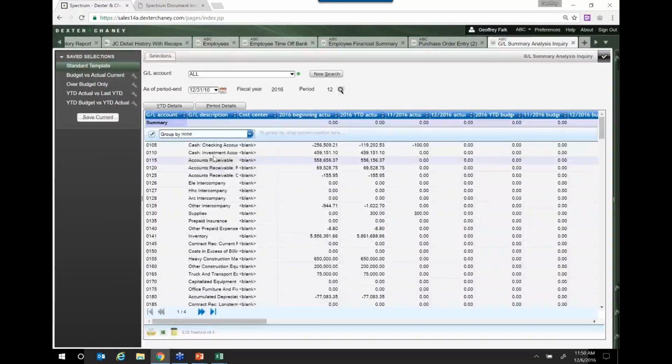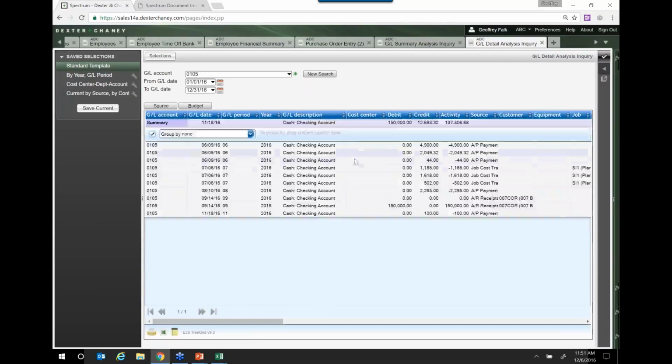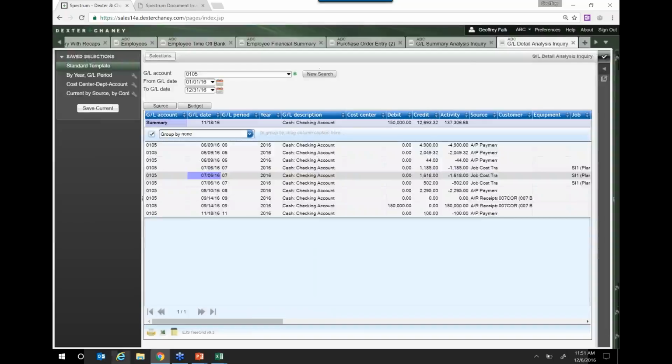This is more the summary layer, so here's all my general ledger accounts and amounts, and if I want, I can drill into the actual detail. Again, we're using those tree grids, so I can see everything that is here. If there were images attached to these transactions, I can open the slider bar and I would see any supporting documentation sitting there waiting for me. Likewise, I can export this data to Excel if I want to use it in some other fashion as well.